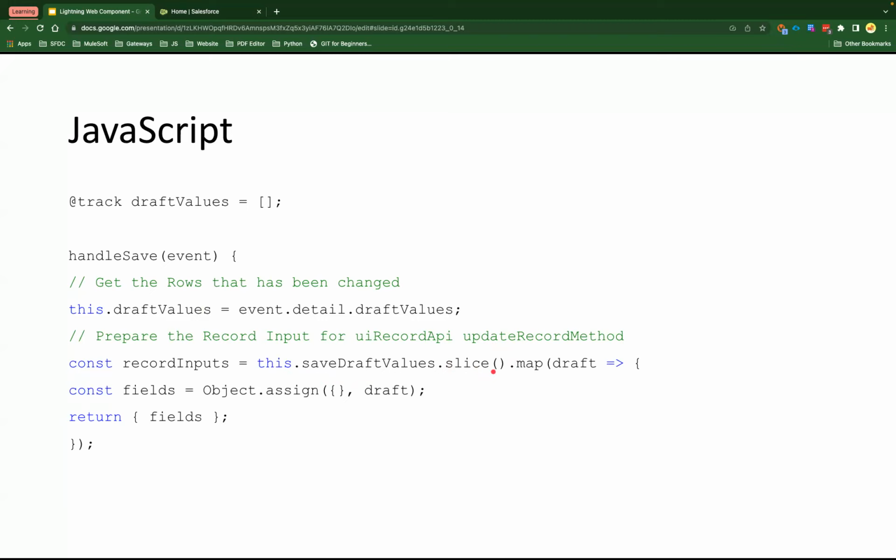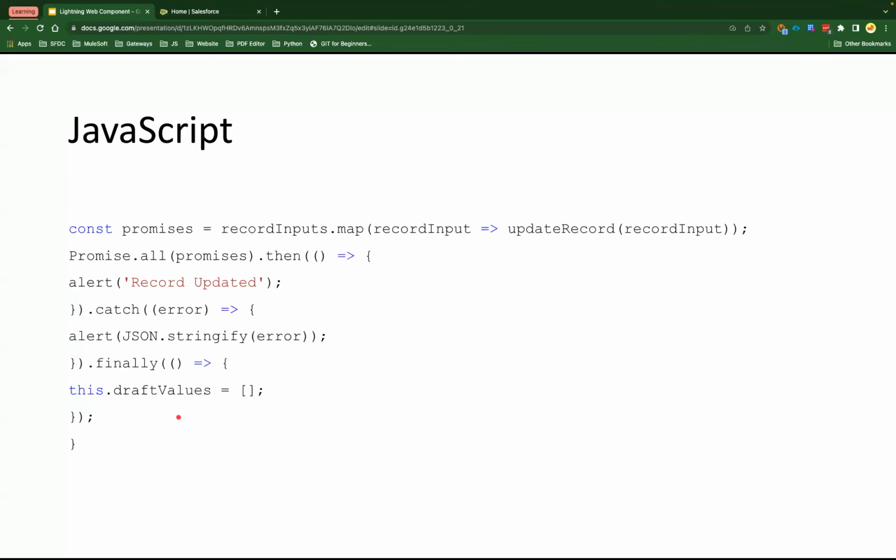Okay. And then what we are using is, we are saying .map. So this.map, again, map is an array method that returns another array based on whatever logic we have. So I'll explain this once we're working here. And then this is basically for updating the record.